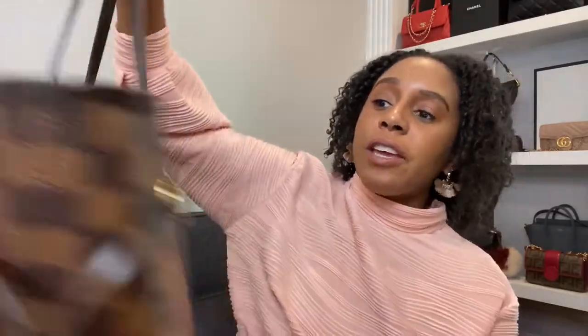We're going to start with the bags I plan on taking with me and why. The first one is the one I take with me pretty much anywhere — it is the perfect travel tote. If you've watched my other videos you'll know I love this handbag. That's going to be my Neverfull MM in Damier Ebene. I take the Ebene because of the color — I'm so nervous about the Azur rubbing up against something since it's so light, but with the Damier Ebene I have none of those concerns.